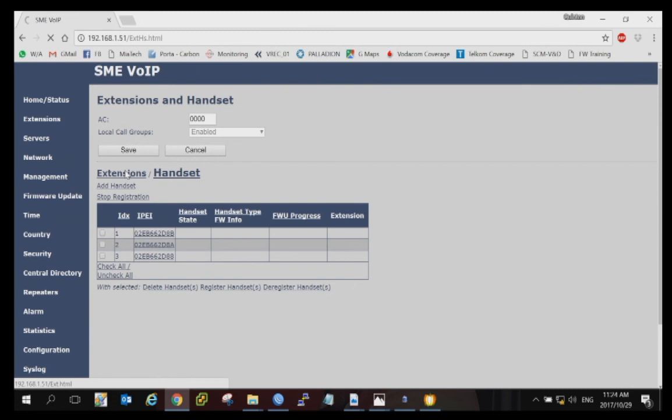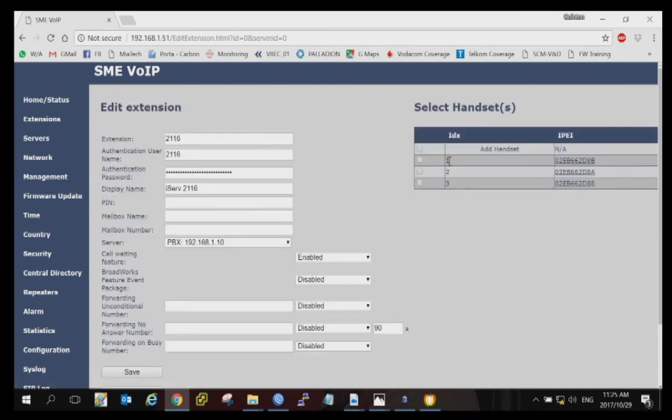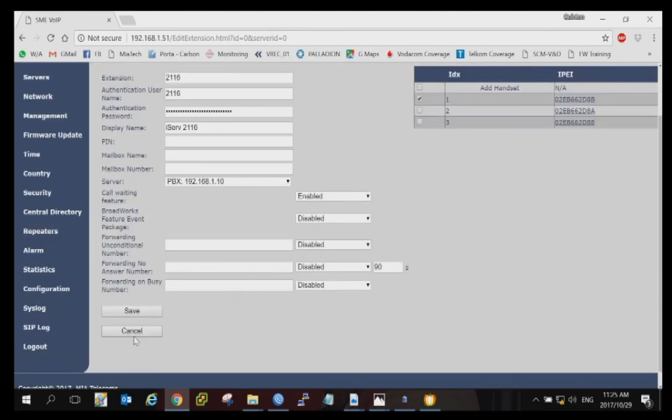Go to 21116. Sorry, this is the difference between the single cell and the multi one. So click on the extension number itself. And now we have to tie it to an extension. I forgot about this part. Sorry, guys. Now we're going to select what handset. You can take out the batteries of the handset. There's a little sticker there that's got the IPEI number. Otherwise, go into the status of the menu, and you can have a look. Otherwise, we just choose the like 1122. Okay. So I'm just going to select it, and then we say save. Thank you, Chris.